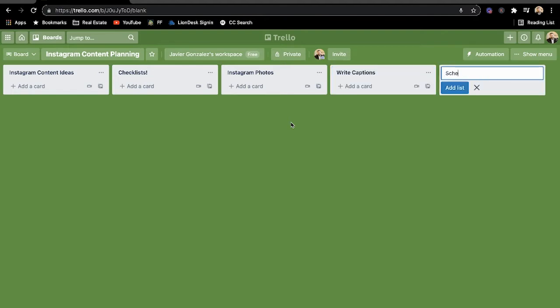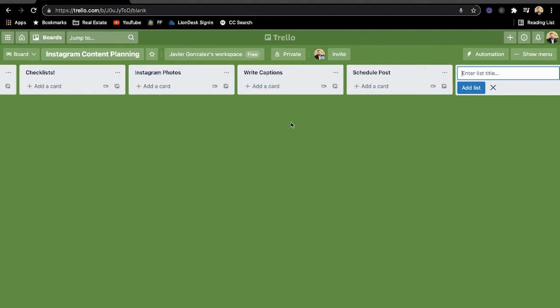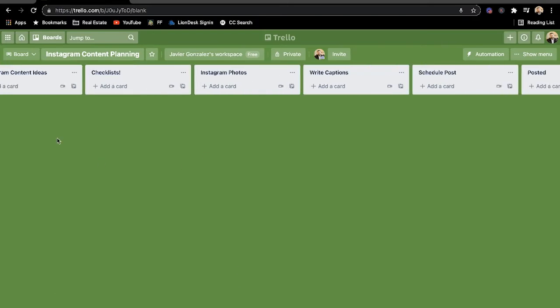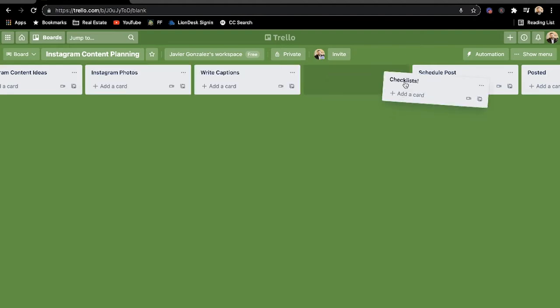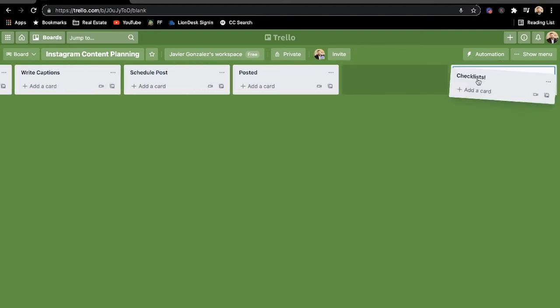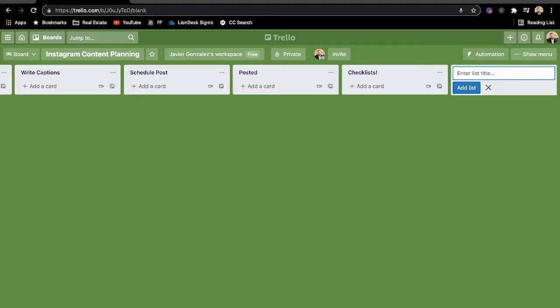And then schedule post. And the other thing is, of course, if we already posted it or not. Now, this is what I do. Kind of ignore this checklist, but as you can see, you can move these little boards around, and that's the cool part about this, and that's what I like about it.